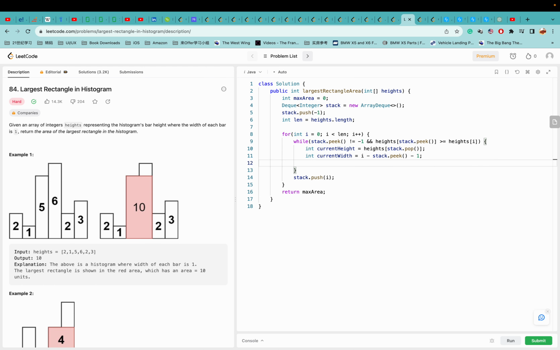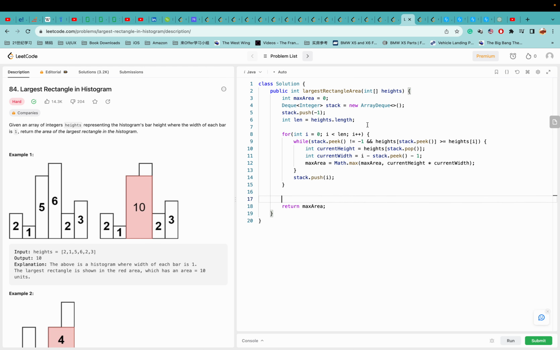Okay, once this is done, we can update the max area, which is the Math.max. And we're going to use the current height times the current width. Okay, so that should do it.